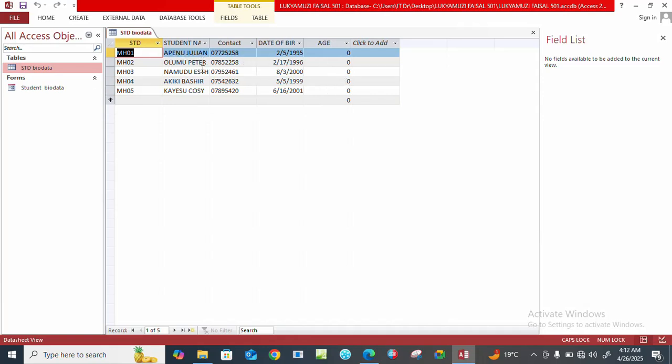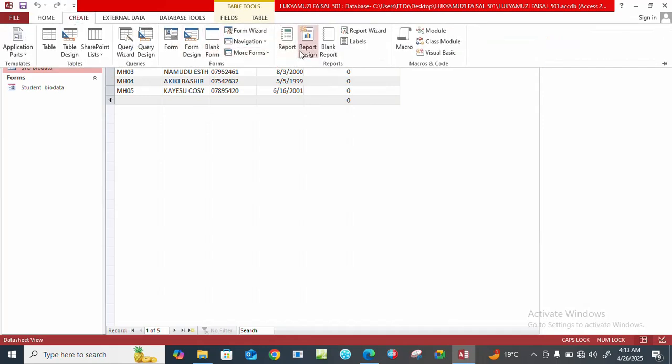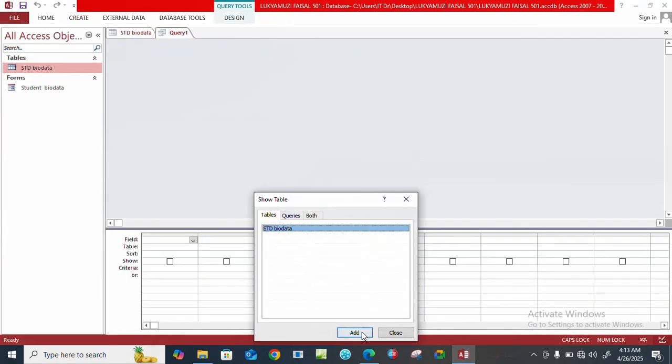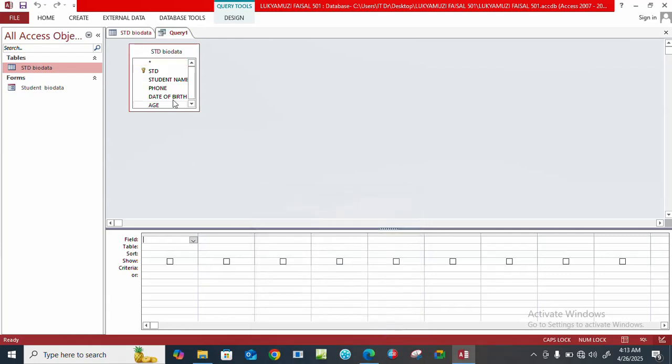So what we are going to do here, we are going to come to create. We are going to first use the query design. Then we add this biodata here. Then we close. Here we're going to highlight all the fields. We put them here. We come on the age field.